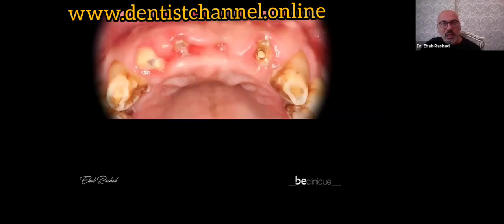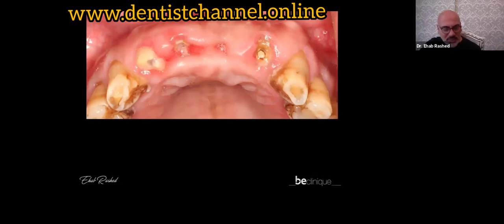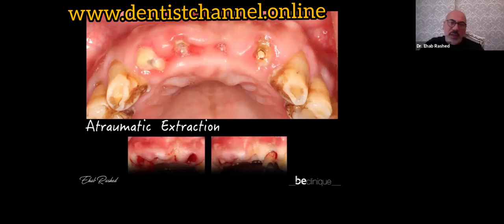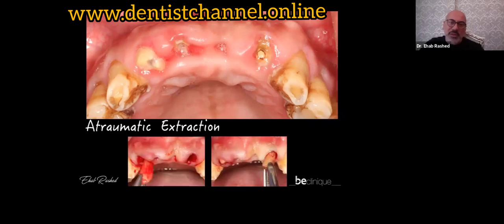And if we look at the occlusal view of our patient here, we see that this tooth was totally mobile, and also one here was very mobile as well, and also there was some here as well. So we check the mobility of the teeth. If the teeth are very mobile and cannot be repaired, we just go ahead and take them out. And also, if we flap the site, we'll see that this site has a big defect because the patient had a periodontal problem in these teeth and they were very mobile.